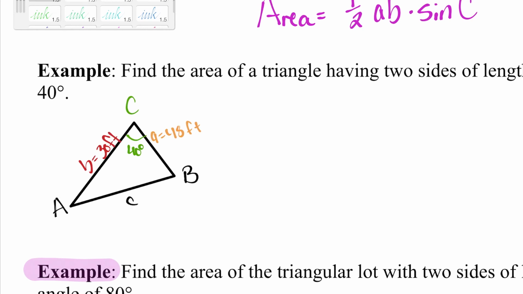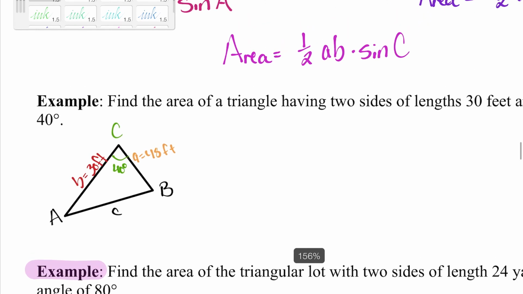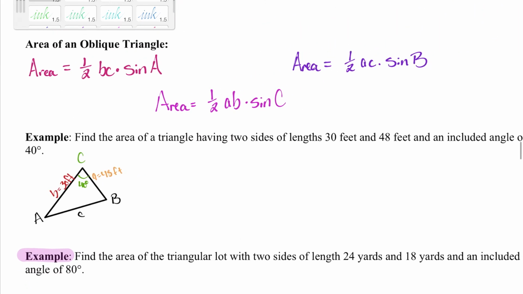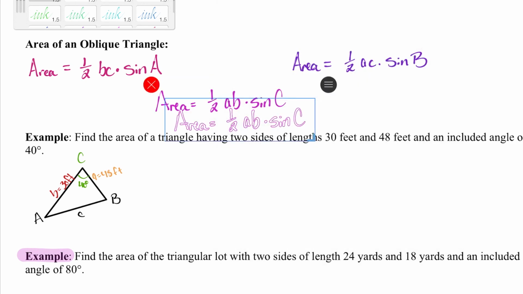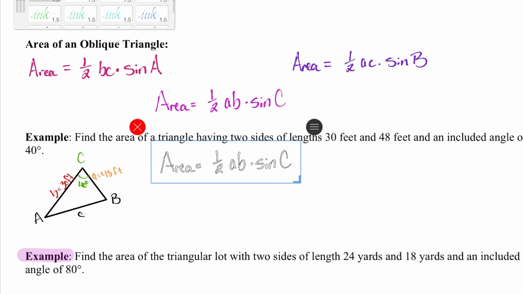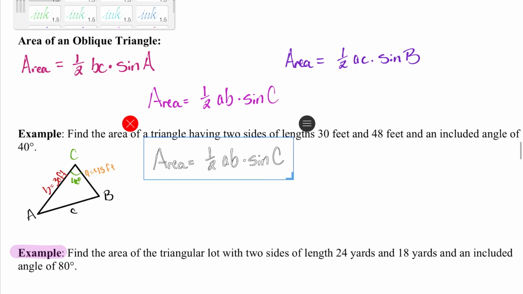And of course, you don't have to have this to scale. Mine is definitely not to scale. It's just that seeing the angle-side-angle bit is the most necessary. So we can see that the angle is in between the two sides. And because that angle is in between the two sides, and I've gone ahead and labeled A, B, and C, it doesn't necessarily have to be labeled A, B, and C, but because I've labeled it this way, I'm going to use this particular equation.